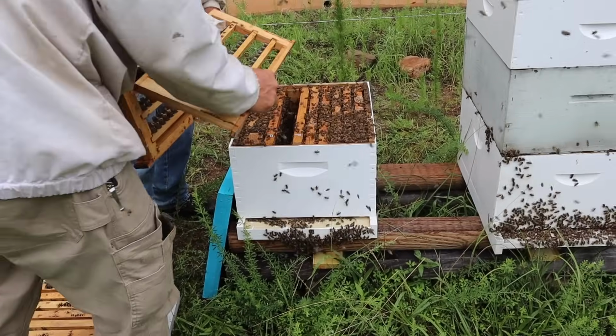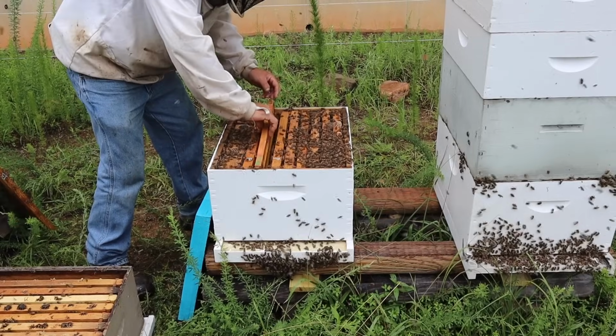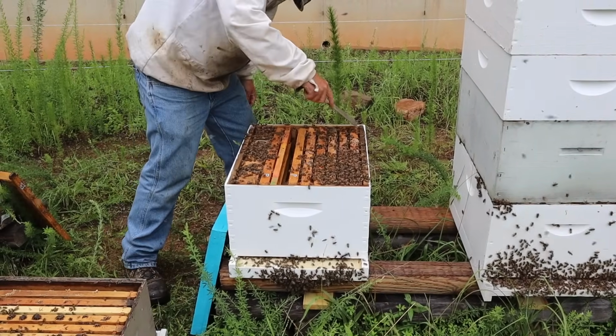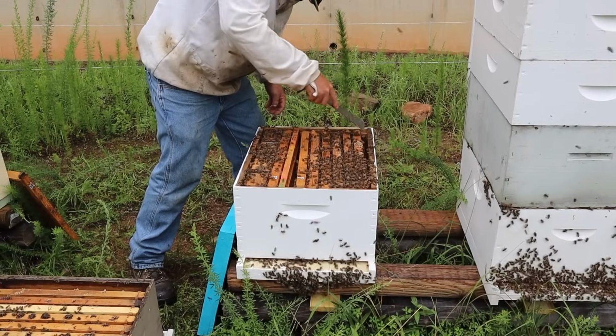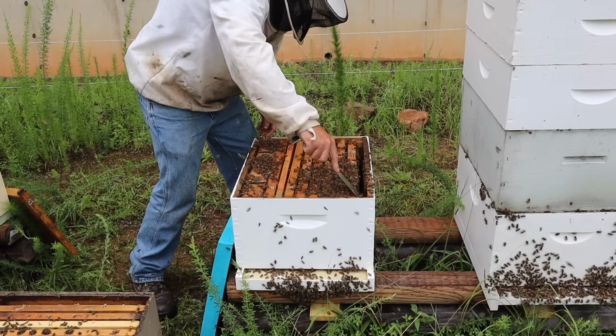They're still feeding the feeder from yesterday. If there wasn't a honey flow going on, we'd probably top that feeder off and make sure it was good and full. Gorged bees, overcrowded bees with lots of young nurse bees makes your best cell starter.